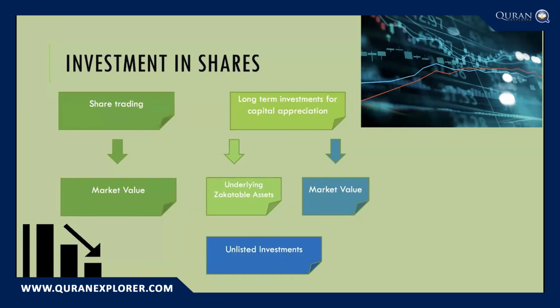The similar principle would be applied to unlisted investments. So investments that are not listed on public stock exchanges, private investments that you've made, you would have to look at that particular company, assess the zakatable assets of that company, and then you would be liable to pay your proportionate share of zakat on those unlisted investments.